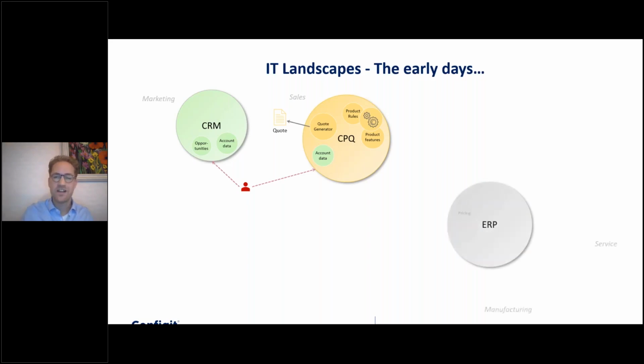And on the other side of the IT, we have an ERP system, which is of course responsible for handling all the customer orders, maintaining all the pricing and maintaining the materials of our products. And of course, in the CPQ system, we also need pricing. So in the early days, and I talk about 20, 30 years ago, we were able to make an export of these prices, put it in an Excel list, and import this in a CPQ system.